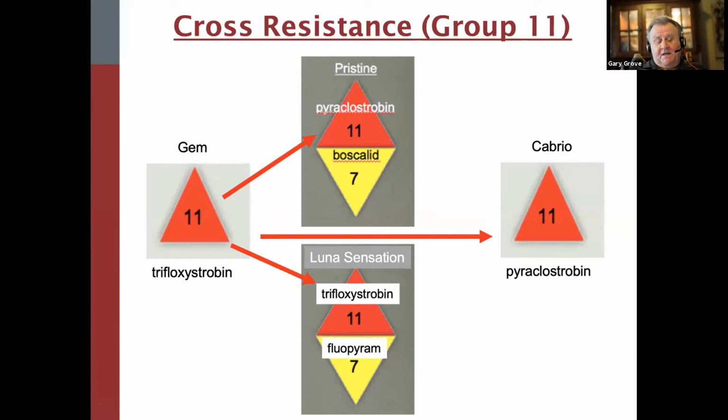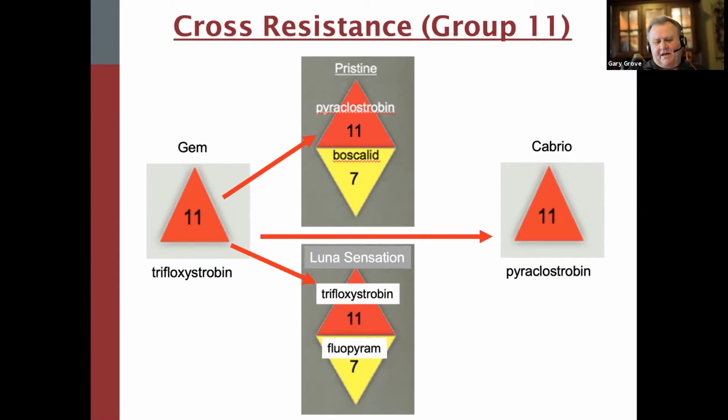Okay, if one of these no longer is effective against powdery mildew, but you're still using it, the 7 component, in the case of Pristine, is boscalid, and fluopyram with Luna Sensation. It is still effective against mildew, but you're not tank mixing it or using a premix and managing resistance to it. So I always thought that the premixes, I liked them because they had built-in resistance management, but I was always concerned about a situation like this.